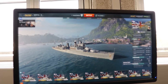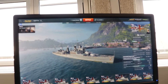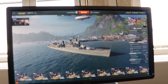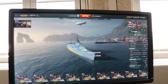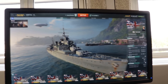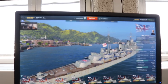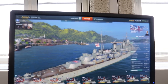Maneuverability: max speed 32.5 knots, turning circle 570m, rudder shift 12.1 seconds. Detectability: 11.5km by sea, 7.3km by air. Guns fire out to 14km, so you can fire without being spotted — you just need to sort out those destroyers. Armor layout: front of turrets 102mm — proper armor where you need it. Very fast turning guns, twin secondaries at the side, double turrets at the rear — fast-firing 152mm guns. That is the Fiji. At tier eight we've got the Edinburgh.